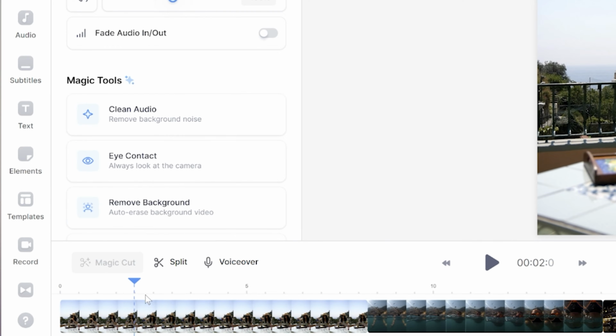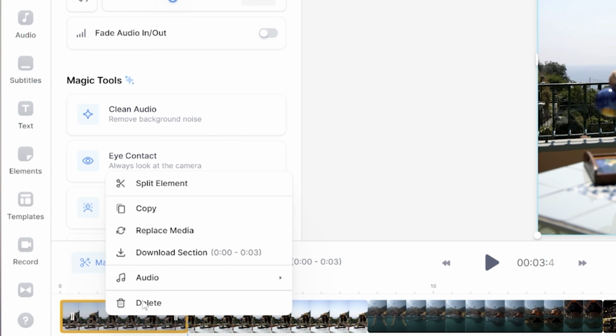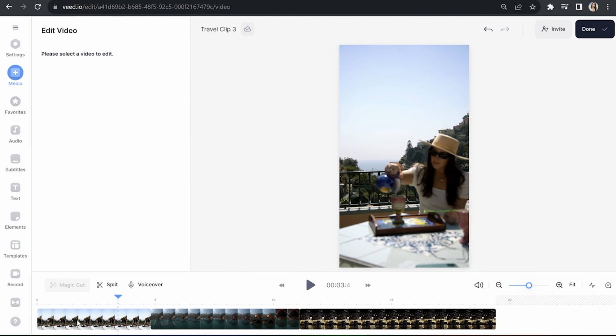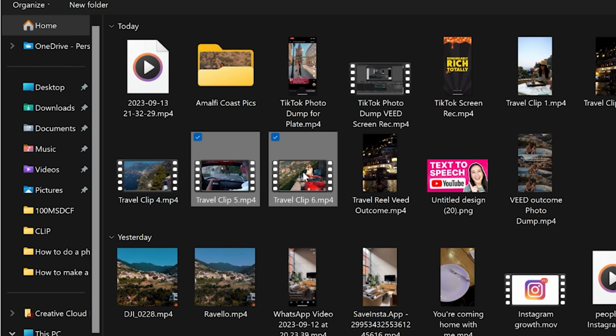Once they're uploaded, you can then trim your clips by placing the playhead at the point that you want to cut it and hit split. Delete the part that you want to remove, and you can close the gaps between clips by deleting them. Next, I want to add clips that I shot for YouTube, so I'm going to have to resize and layer them so I have 3 videos on screen at once. To do this, click Media in the toolbar, select Upload a File, and import your next 3 videos.